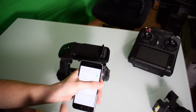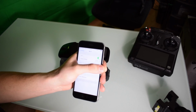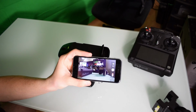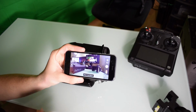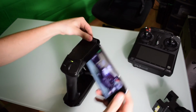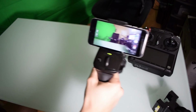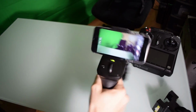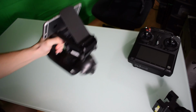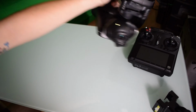So I've got my phone now. I'm connecting it to the Wi-Fi from the gimbal, and I'm gonna go ahead and access the app. I've now accessed the app. You can see my live view of the gimbal. Go ahead and mount your phone in place, and there you go. You now have the gimbal attached. So you can see how the gimbal works.